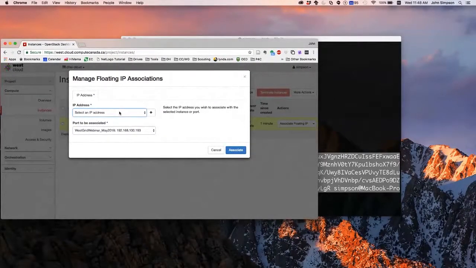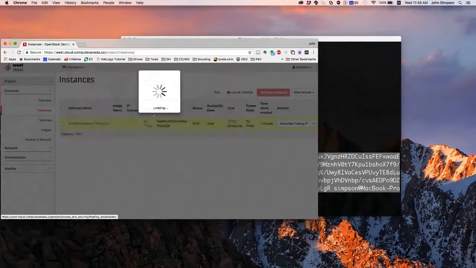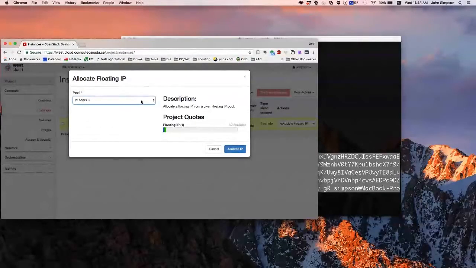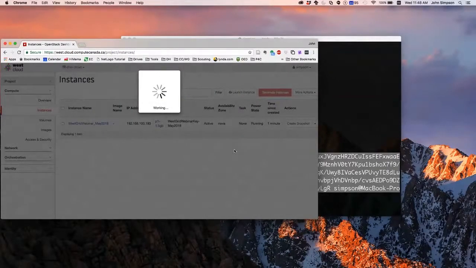Now, I already have some IP addresses that I could use because I've already done some work here, but you won't. So you're going to have to click the plus button. When we click that plus button, it's going to do some additional loading. We're asking it to do a fair bit right now, so we got to wait just a moment. And there's a pool that it'll draw from, and you won't be able to control what that pool is. But what you want to do is choose allocate IP down here in the bottom right corner. And here it says that I'm using 1 and I have 49 available. Yours will probably say that you're using 1 and you have 1 available. You can have up to 2 if you make that request. So we're going to allocate that IP address.